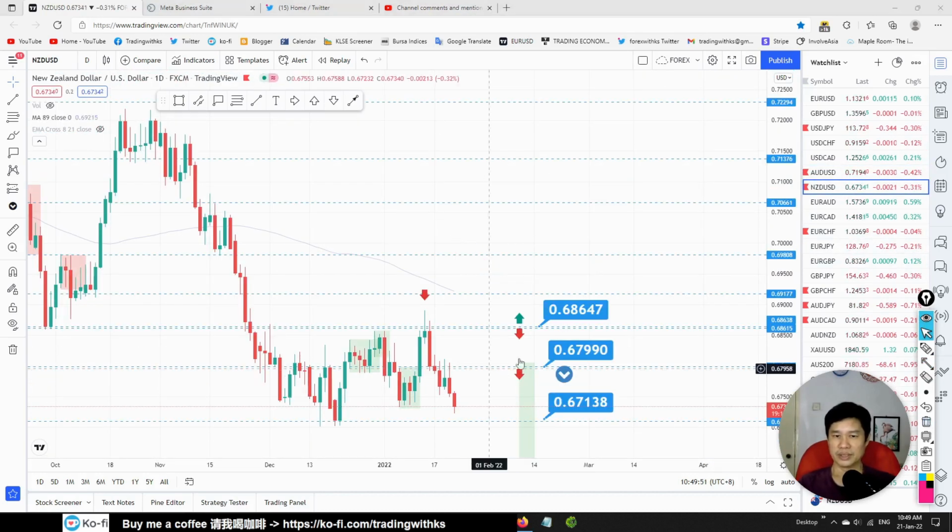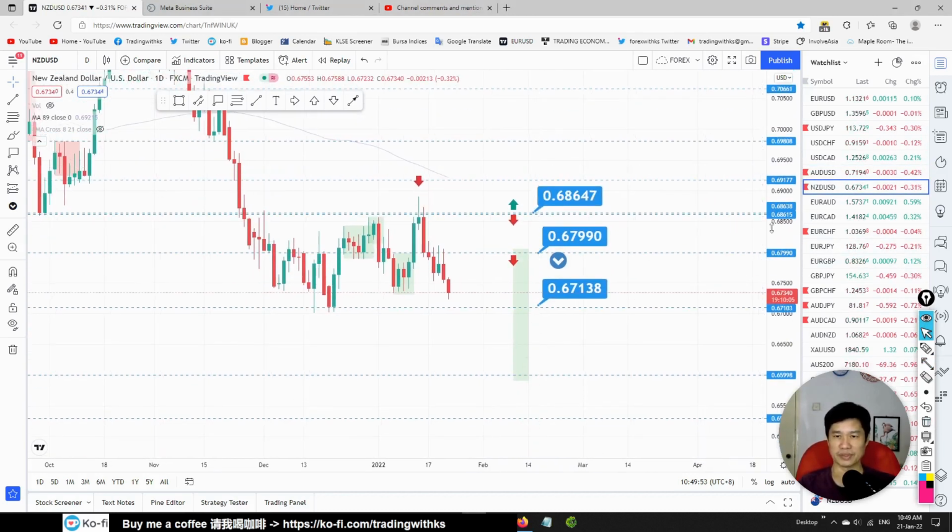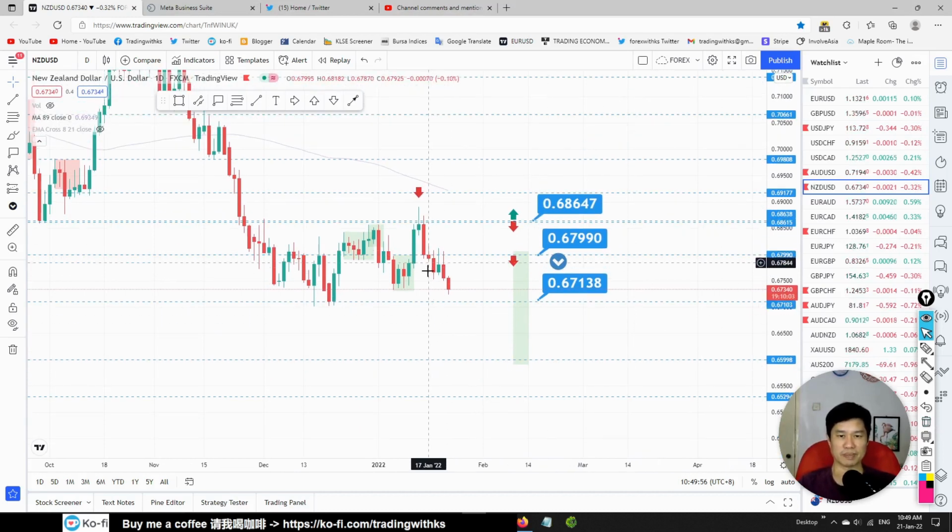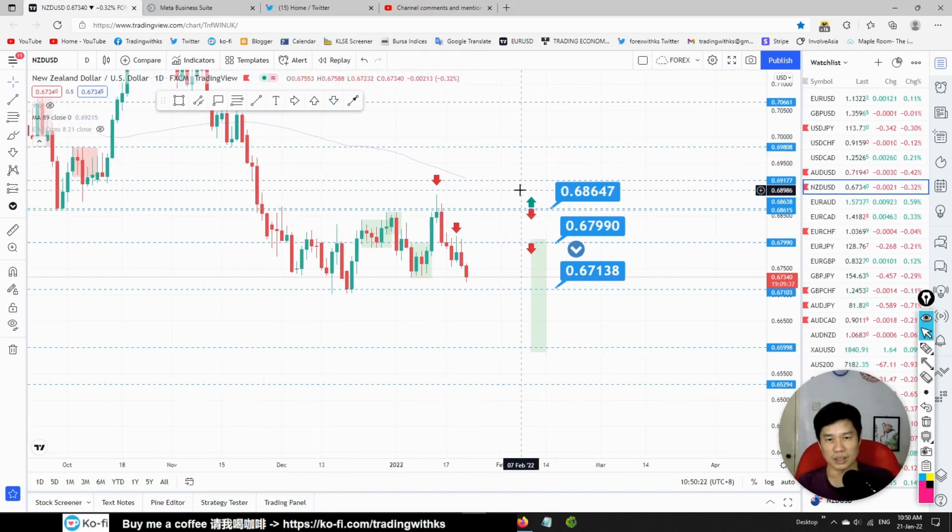Okay, New Zealand dollar USD, we also saw the futures, right? So it's quite weak. So you see the price actually went through. New Zealand dollar USD, right? We took the sell trade over here, as I said that day, on Tuesday if I'm not mistaken. I said, wait for a pullback here, we can execute another trade. Remember, we can execute another trade over here. I didn't manage to catch this trade because I was quite busy these two days due to some things that I needed to follow up.